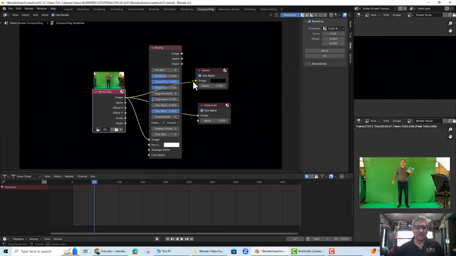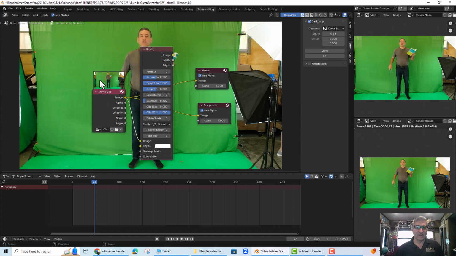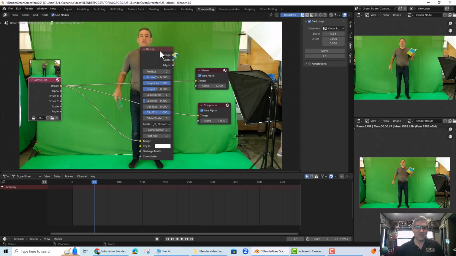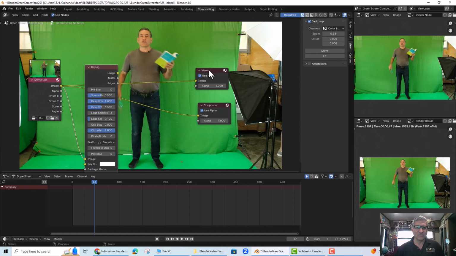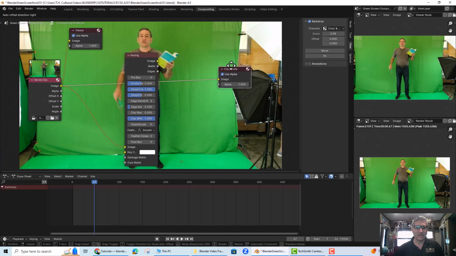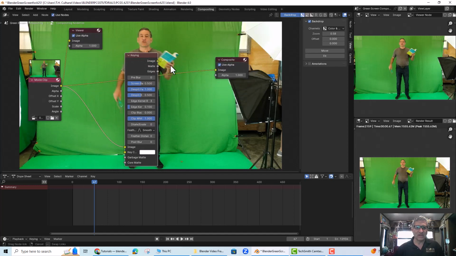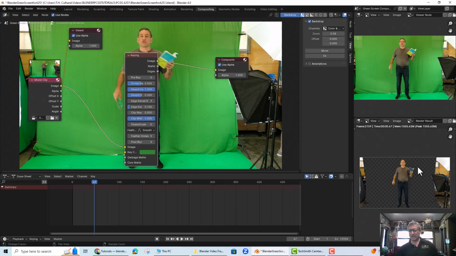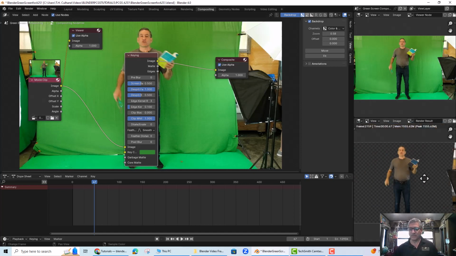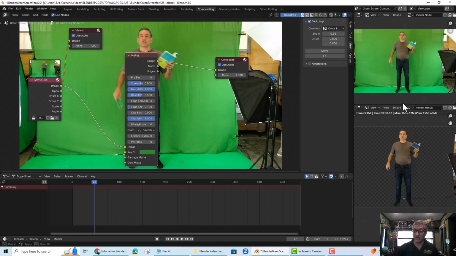But I do want to go from the image straight to here so you can see it, and then the composite has that in it. So I take my keying, take this viewer over here. That's what we're seeing. We're looking really at the composite now. And we're going image into there and then image into the composite. And now when you take the key color, you can use the eyedropper and key out the color like this. And there, voila, it disappears. That's how you do a green screen.